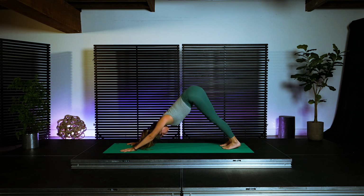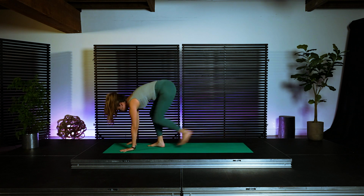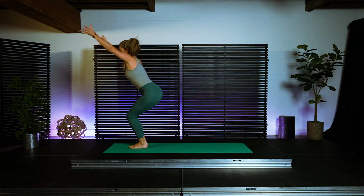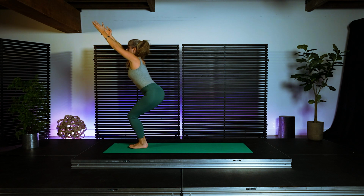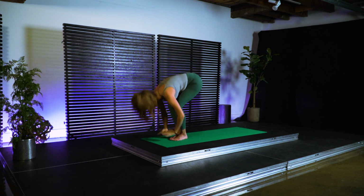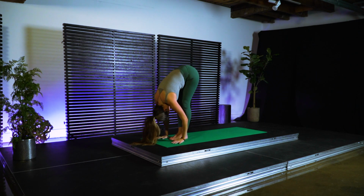On the last breath in downward facing dog, exhale completely and move forward, either with your jump or walking. With your feet firmly on the mat, bend your knees and sweep your hands back up into thunderbolt or chair pose. Hold chair pose for another 5 breaths. Take another inhale wherever you're at, and forward fold. From here, we would begin another Sun Salutation B.